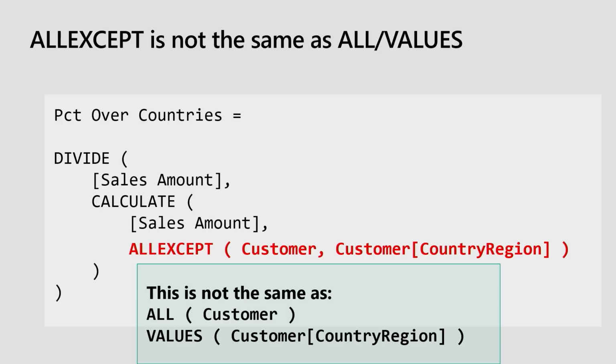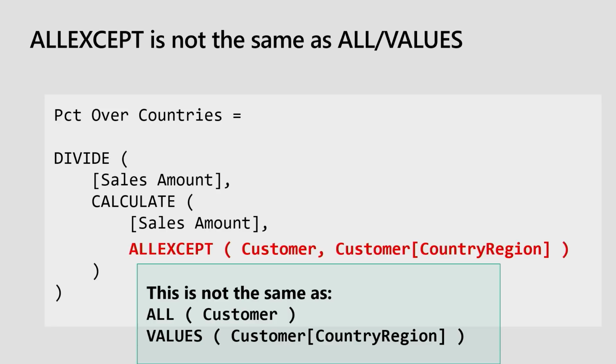Why am I saying it is not the same? Well, if you had a filter over country region, it is the same. But imagine that you have a filter over continent. Continent is the list of the countries of that continent. But if I write ALLEXCEPT customer country region, I remove the filter from all the columns, I keep the filter in country region if there is a filter over country region. Guess what? I don't have a filter over country region. I have a filter over continent. So the result is I see all the cities, all the countries.